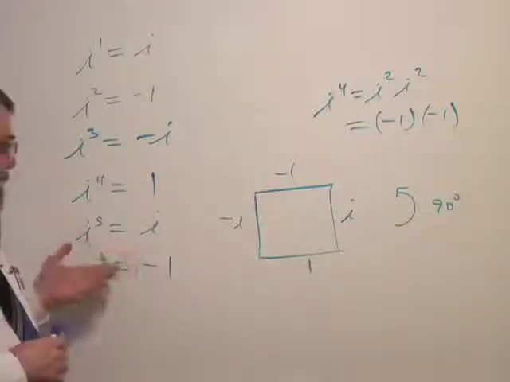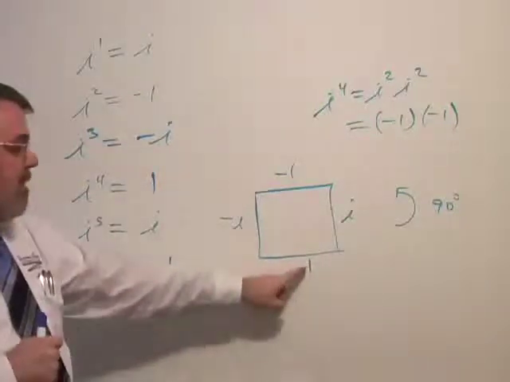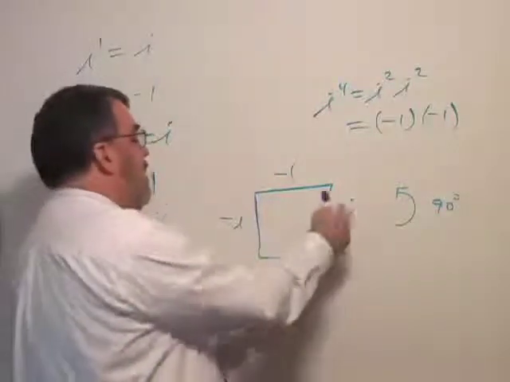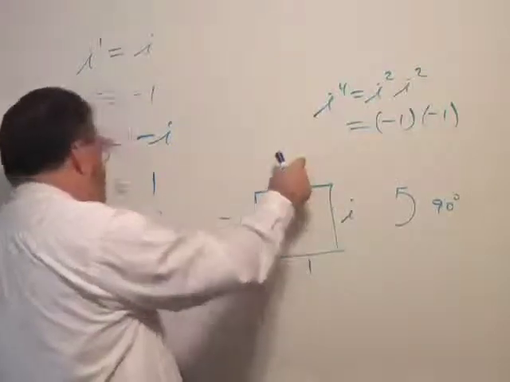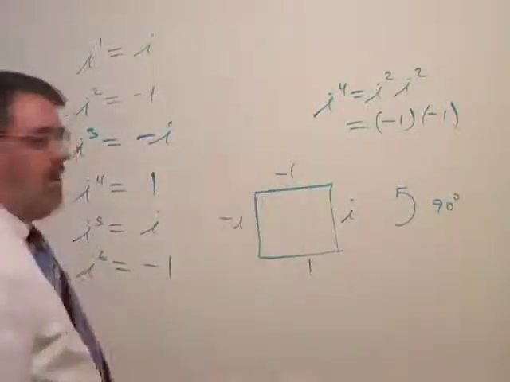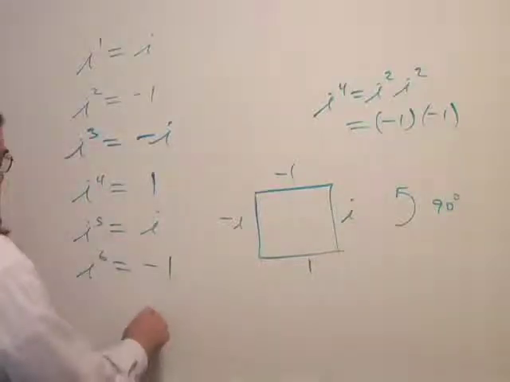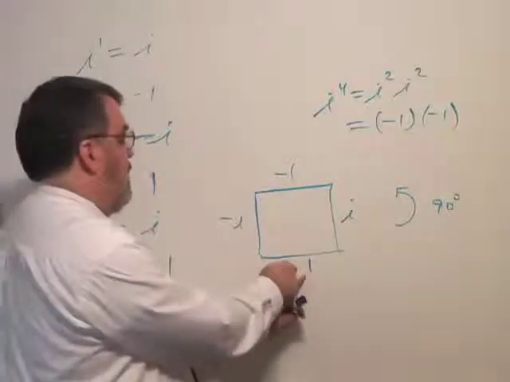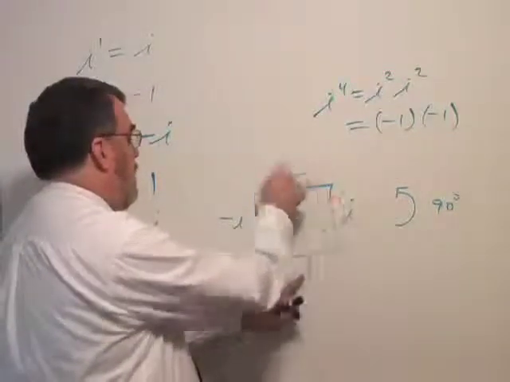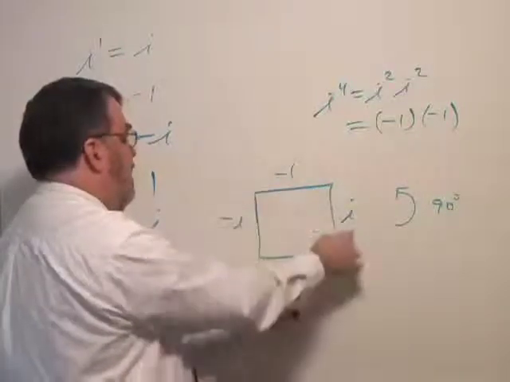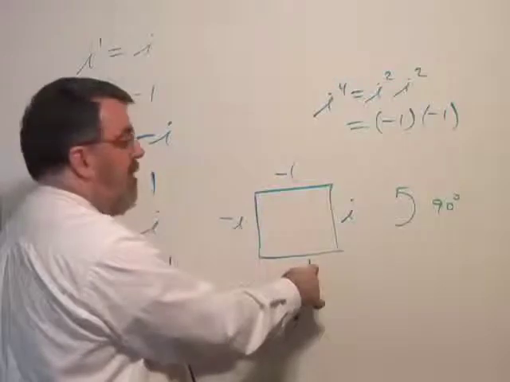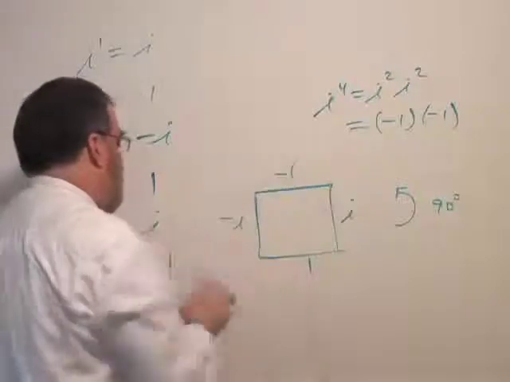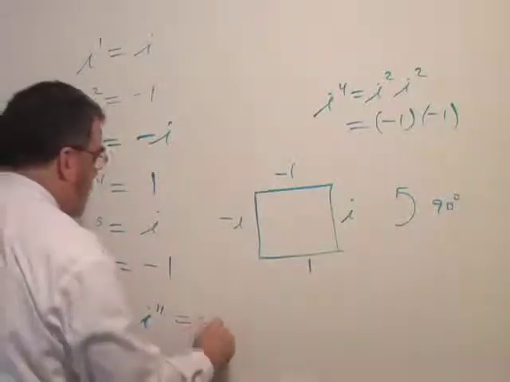And so the power of i, for example, i to the 6th would be the same as taking 1 and spinning it 6 times through 90 degrees. So 1, 2, 3, 4, 5, 6. i to the 6th is negative 1. How about i to the 11th power? What would that be? All right, if I start with 1, and I go 11 times, so that's 1, 2, 3, 4, 5, 6, 7, 8, 9, 10. No, I didn't do that right. I start here, I go 1, 2, 3, 4, 5, 6, 7, 8, 9, 10, 11. That would get me to negative i.